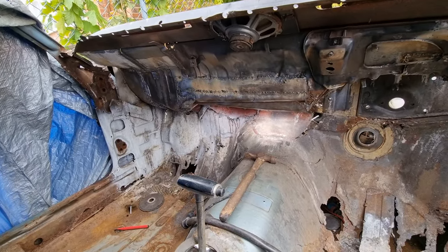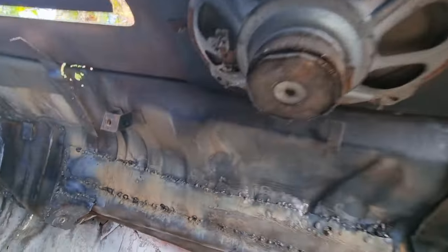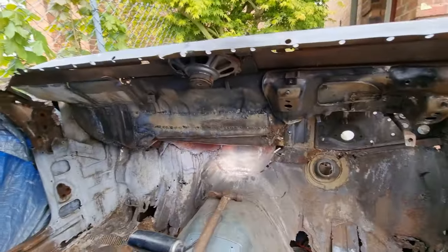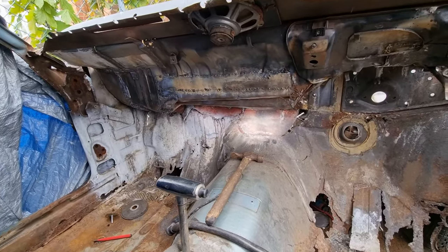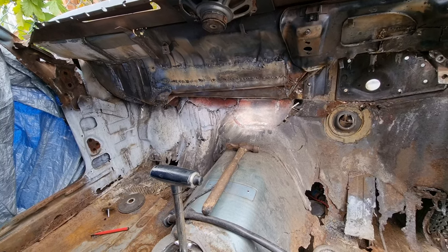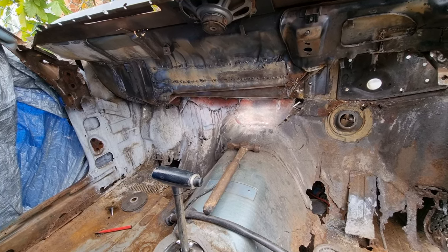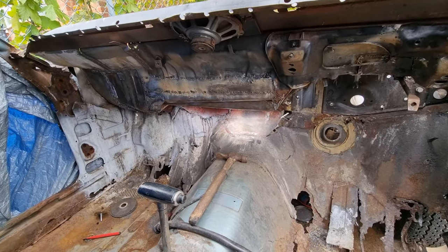I think I may have gone through that a little bit with the grinder, so I'll weld that up. There's a speaker under there — it's rotten. My finger just went straight through it. I'll be back when I've done some more. I've got about an hour left today before I have to pack up and go fetch my daughter and stuff. Might come back out after — I don't know, we'll see.